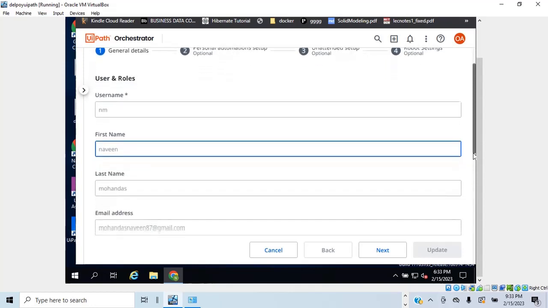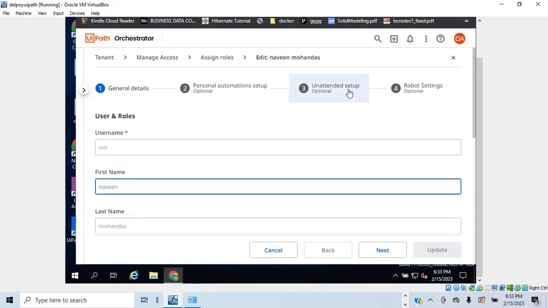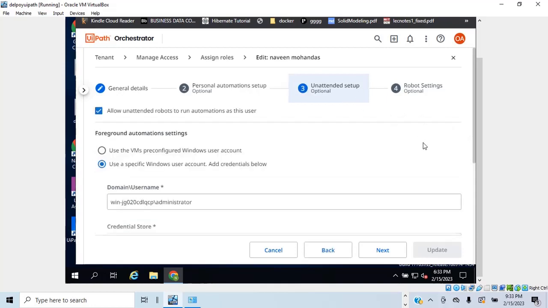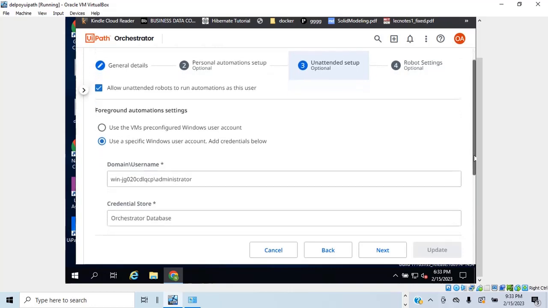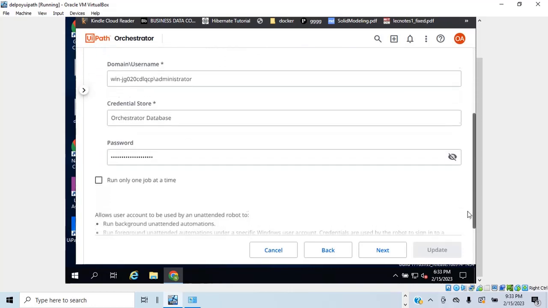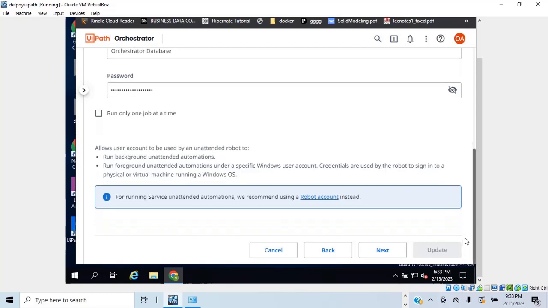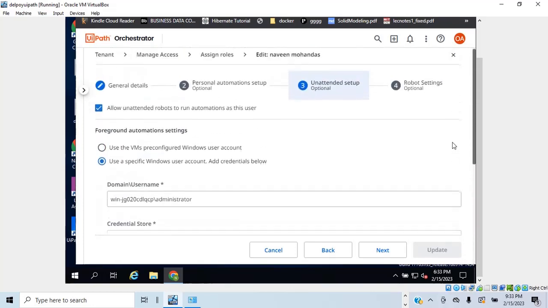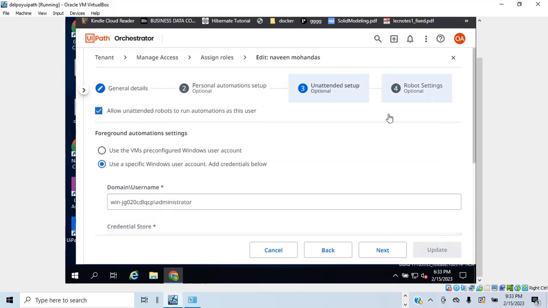Now, if you look at the unattended setup, you give the username and password there. This has to match with your Windows user account. It has to be exactly matching, which is what it will be using to go and access your robot.